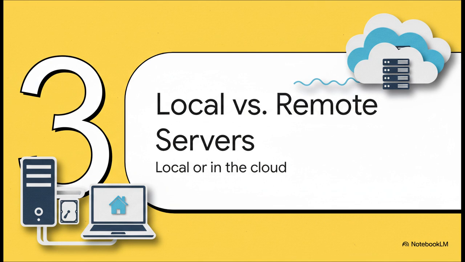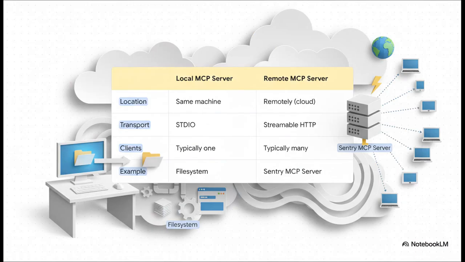You might have noticed we just mentioned a cloud service and a local file system. And that brings us to another really cool part of MCP. The servers themselves can be in totally different places, but the host talks to them in the exact same way. So let's break that down. A local server, like the one for your file system, is running right there on your machine. It uses something called STDIO for transport, a really direct one-on-one connection. But a remote server, like Sentry's, is living out in the cloud, talking over streamable HTTP, and it's built to handle connections from thousands of different clients. The real magic here is that from the host's point of view, it doesn't have to care about any of that underlying complexity. It just works.